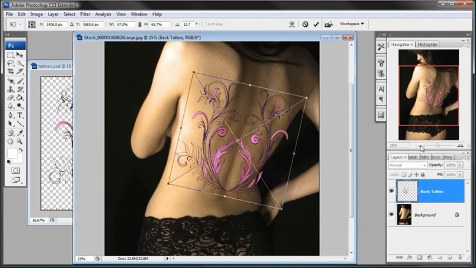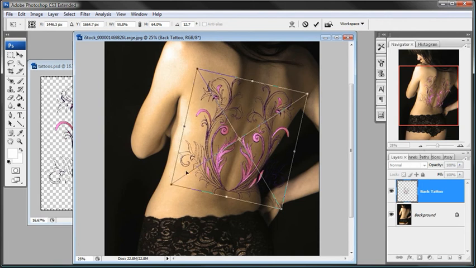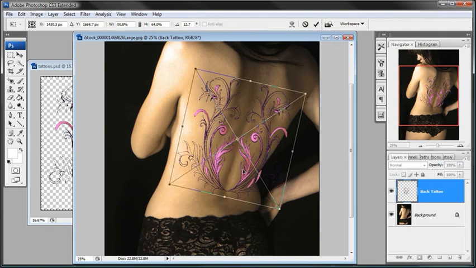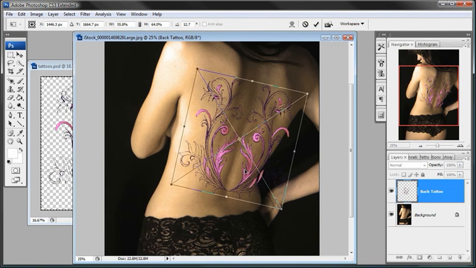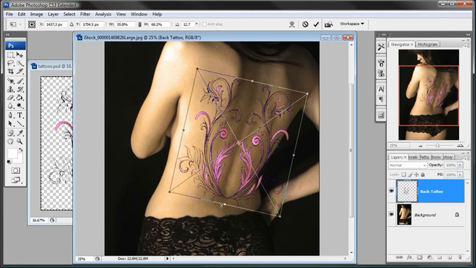Then I can zoom out and really get an overall look to make sure that it looks like it's centered there. It doesn't have to be perfect right now. We can go back and rotate this later on, but that looks pretty good. I'm going to pull the side in just a little bit. Don't want that wrapping around the side of her body there. Just something like this. And probably want that just a little bit lower, so I'm going to pull this down something like this. There we go. Now that looks pretty good. It's pretty close to what I did originally.